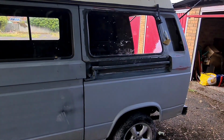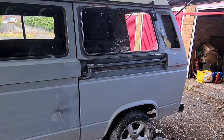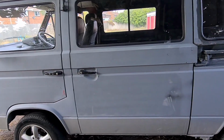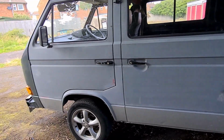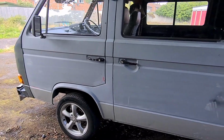I'll drop the glass out, order a new seal, so when I put it back in, I can put it back in with a new seal. Then I'll paint the sliding door, then I'll paint the front cab, door and whatever, and then that's done.